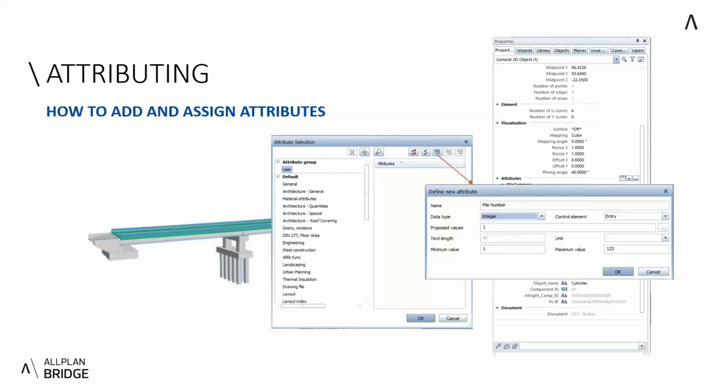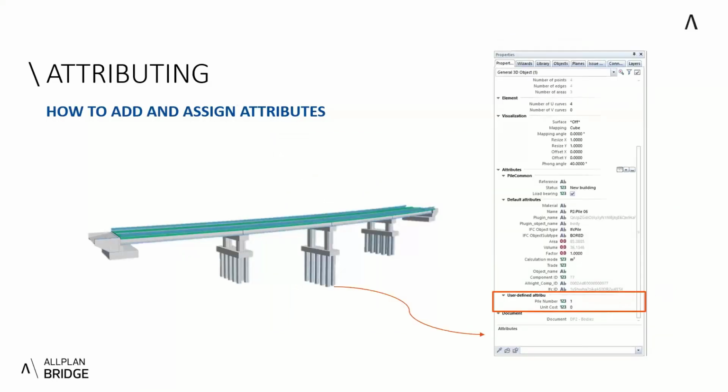As you can see, I'm defining a pile number as an attribute, and I will add it to my pile. So here, I have a user defined attribute group, which is already in the red box, and I have added two attributes, a pile number and the unit cost. These two will contain information. The pile number will contain a number, like the first pile number, the second, something like that. And the unit cost will contain the amount of money, in euro or in dollar. So it will also contain a cost. So these two are containers of information that I have added to my object, or to the pile in this case.